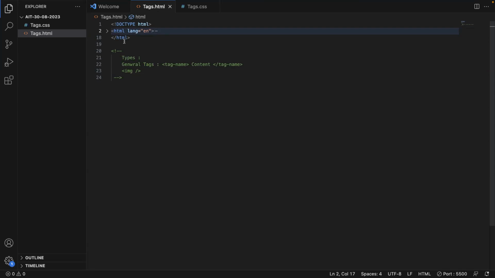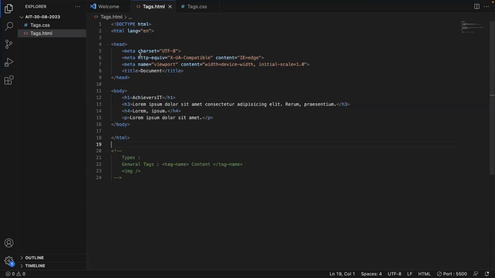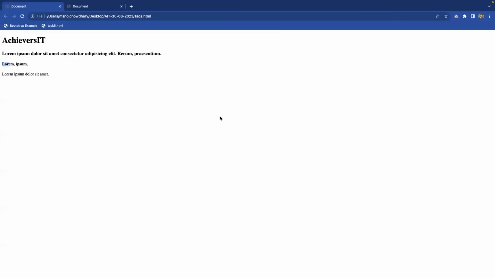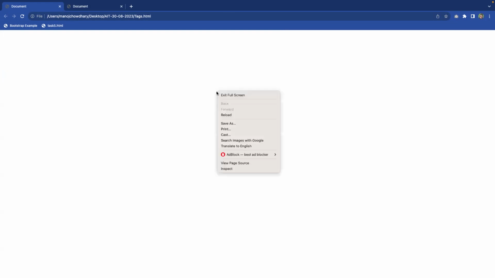For example, now I am commenting out this whole set of lines. I am doing a multiple line comment. Now if I go to the browser and reload, do you see anything? But that's not true. Why? Because the browser page will never be empty. That is where we get the developer tools.